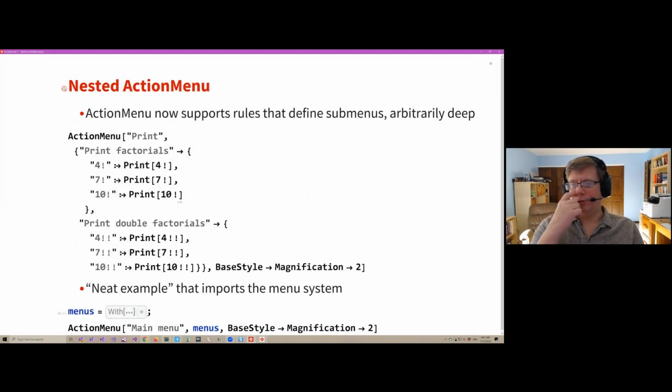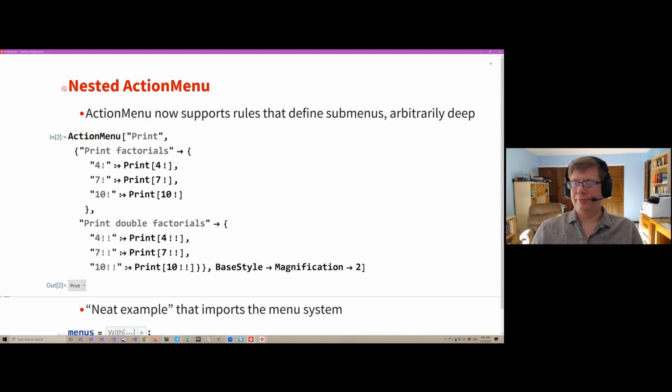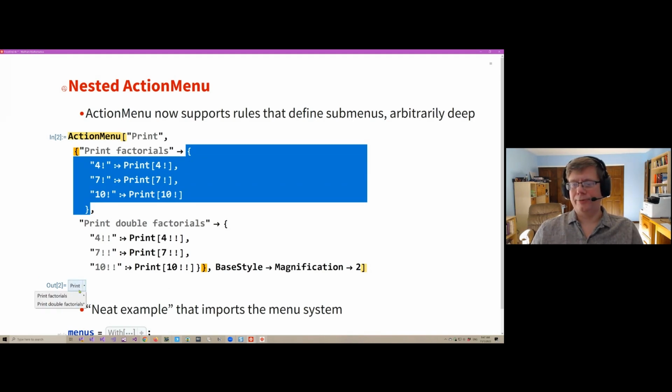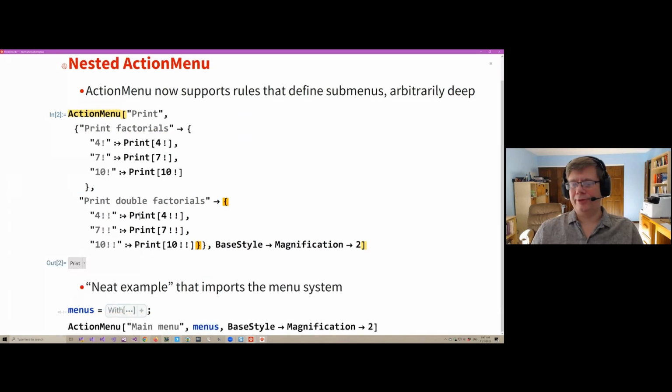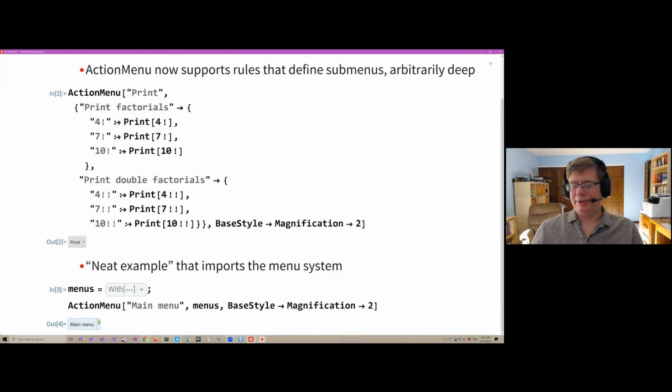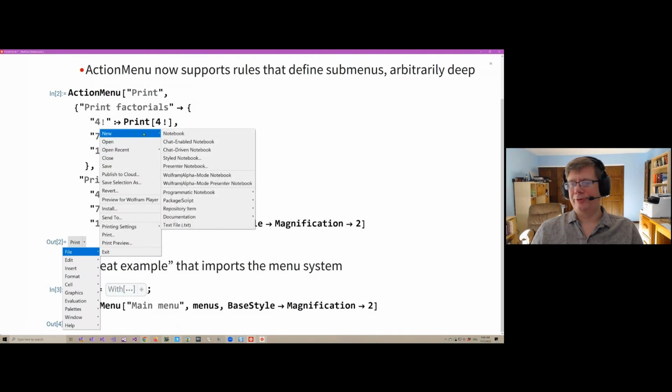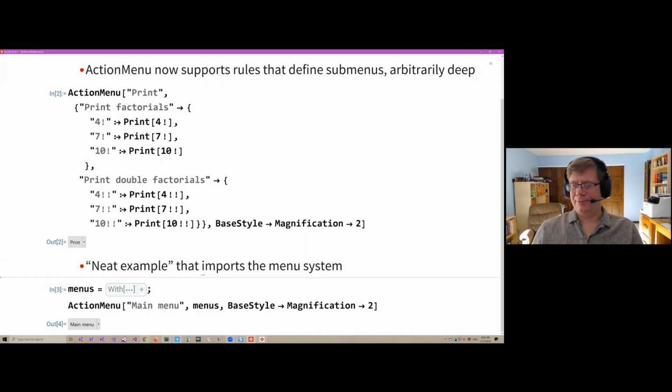Okay. A couple other smallish things. Nested action menu, a thing we added for 13.3. It's pretty straightforward in terms of implementation. Look it up in the documentation. It's basically a menu name with a rule and a list of items, or there could be some menus as well. So this is a pretty trivial thing from the examples. Here's an amusing example that I put together where it literally reads the menus from the system and then does them. And you can see one of the main reasons I did this was just to show you can have arbitrary nesting levels. So if you do control programming, that's definitely something that you want to be aware of.